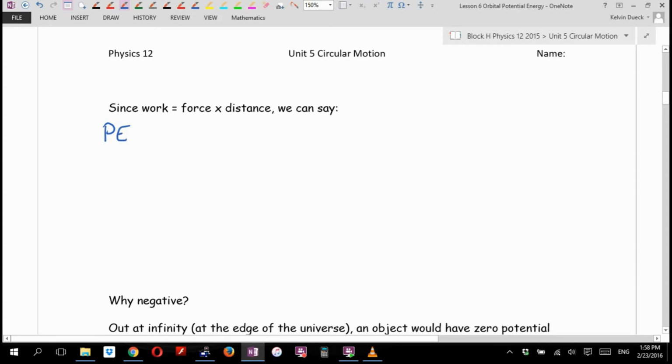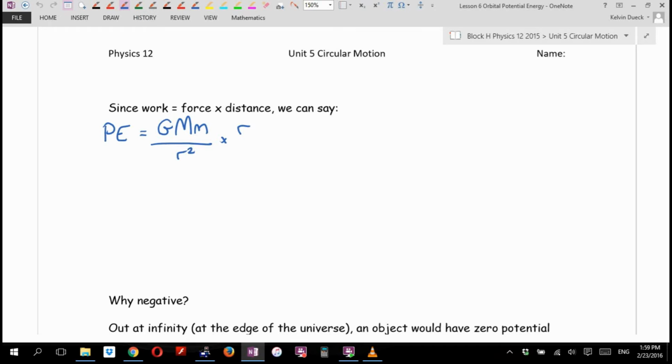The potential energy, the work done to move something up, is going to be the force of gravity times distance, except we never use distance in our gravity equation. Since we want to go into orbit, we want to use r's. What do you notice about the r's in this case? They cancel. Now, this is garbage math, okay?